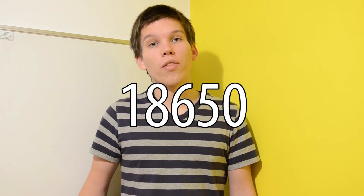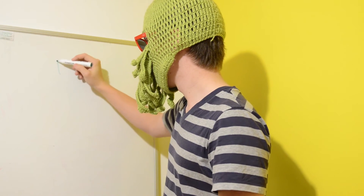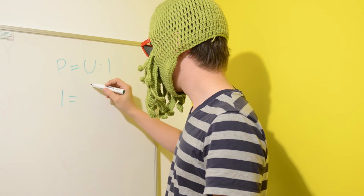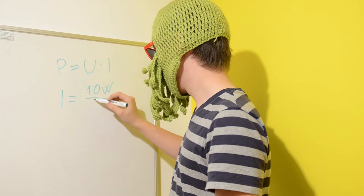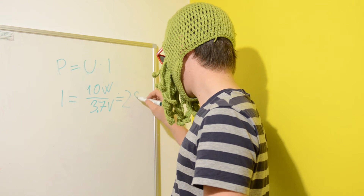I got a pair of UltraFire batteries rated at 1900 mAh — absolute bullshit. After 40 minutes of on time the LED loses some brightness. After an hour it loses about half its brightness, and it is usable up to 2 hours of on time. Those numbers may vary with different batteries. If you have 3.7V batteries and the LED consumes 10 watts, you're consuming around 2500 mAh, so I would not recommend these batteries.